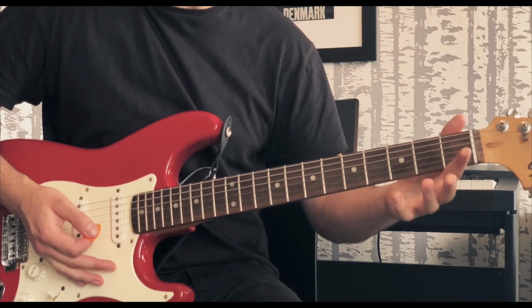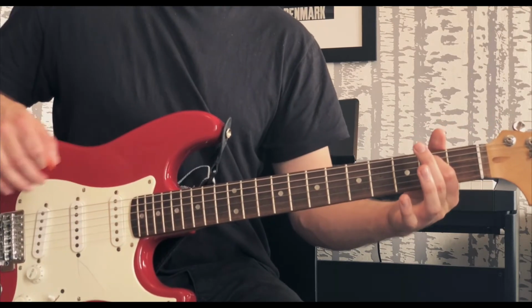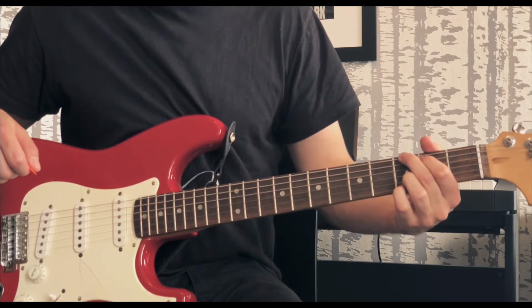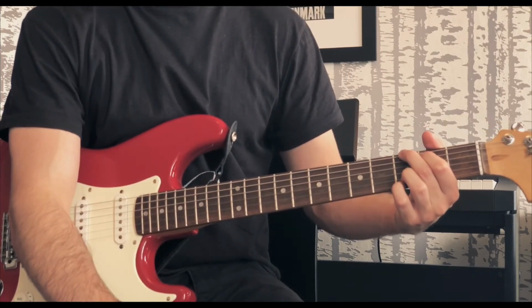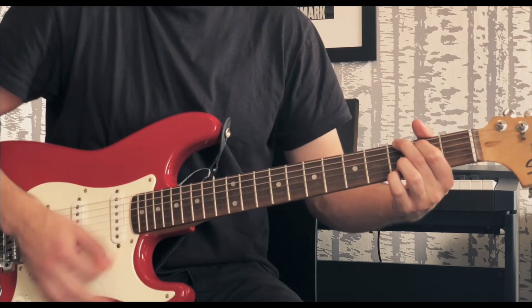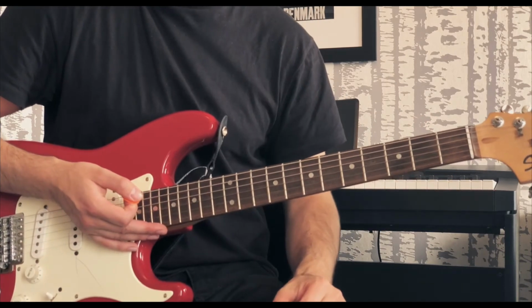Then we're going to have our G chord, and we have our first finger right here on the A string, second fret. Middle finger is on the E string at the third fret. And then our third and fourth fingers, I like to use both of these, they go on to the third fret of the B and E strings. Some people just do a G chord like that as well, and that's totally fine. They're both G chords. Just depends which one you like better.